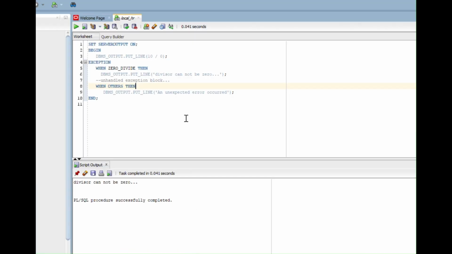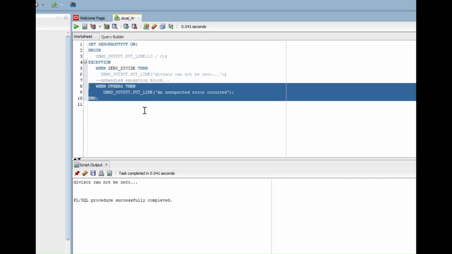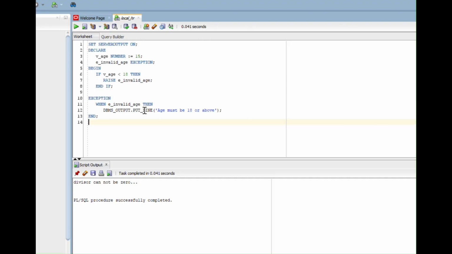And the last part: so far we discussed system defined or predefined exceptions, correct? Now let us jump into the final interesting thing, the user defined exception. Like I mentioned, a business may be looking for a particular rule specific handling. For example, age in the application cannot be less than 15. Okay, so I want to handle it as a user defined exception.